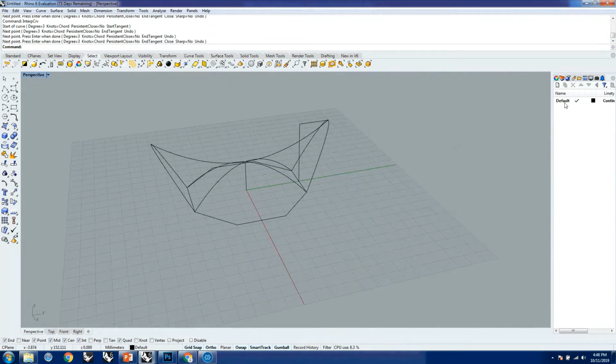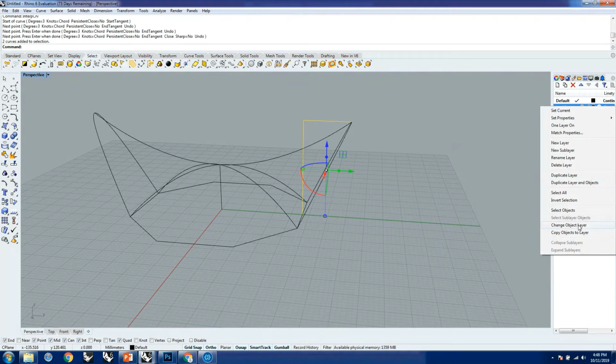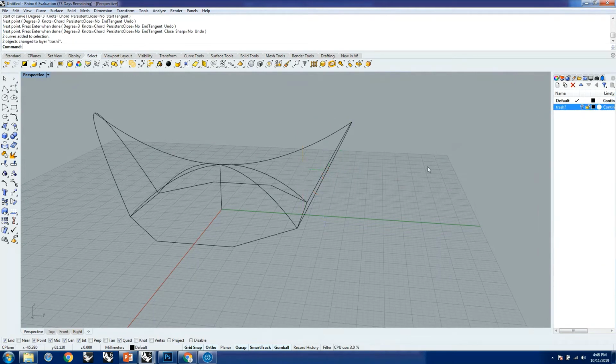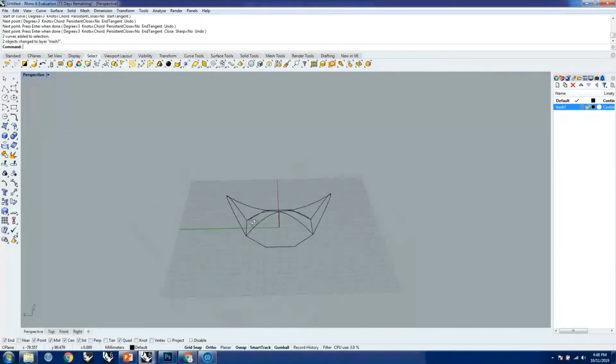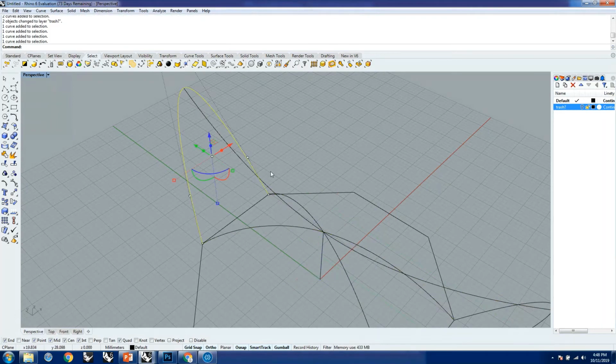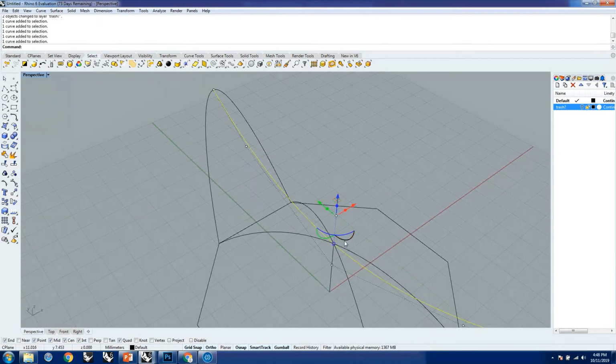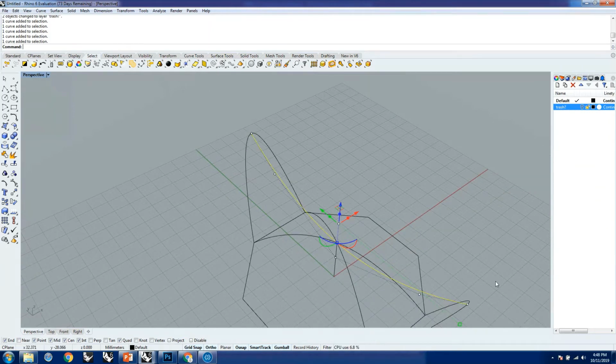Okay, at this point, I'm just going to make the trash layer and add some of the reference lines into this so that they don't disturb us while we are taking decisions. This goes there, and we have those. Well, so we have these boundary curves 1, 2, 3, and 4. Well, as you can see, these boundary curves are not really boundary curves. I mean, they are extending on the other side, and we don't really want that.